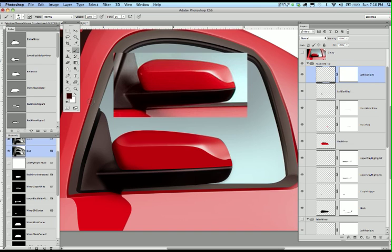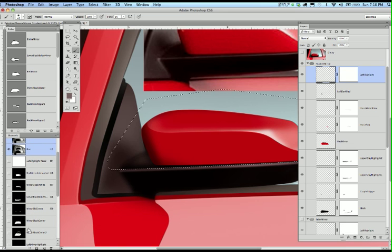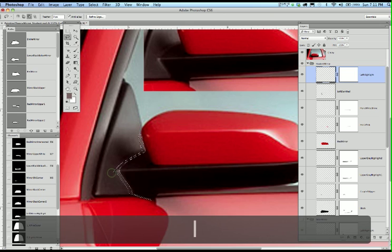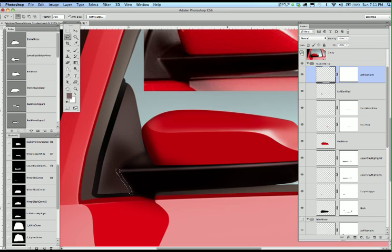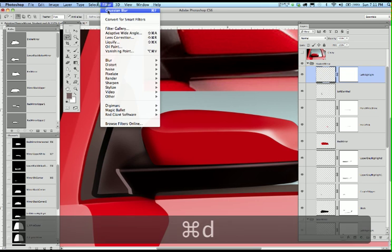The last thing left to do is this little light area. Let's click up to the layer, zoom in and grab that color, make it slightly lighter in tone. I've taken that shape right here — it's this one right there — and if I look at the clicky copy I can go back up and subtract this one from it. If I hit the L key for the Lasso tool, I can actually use the lasso to option-click and subtract out from a selection. Now if I turn off the clicky copy, hit Command-H, and Option-Delete, you'll see it go in — much too harsh. That's okay — that's what Gaussian blur is for.